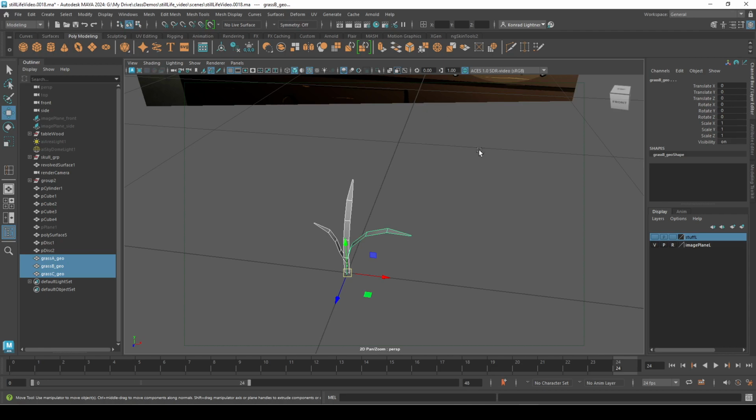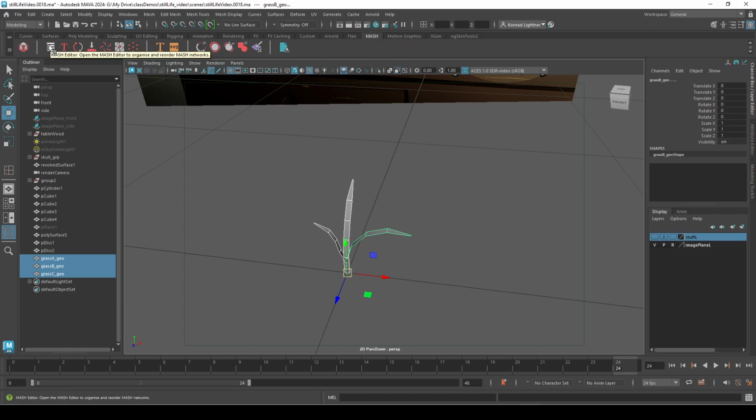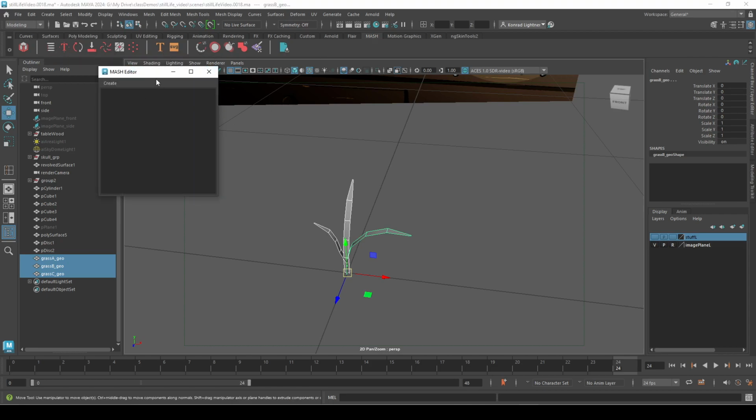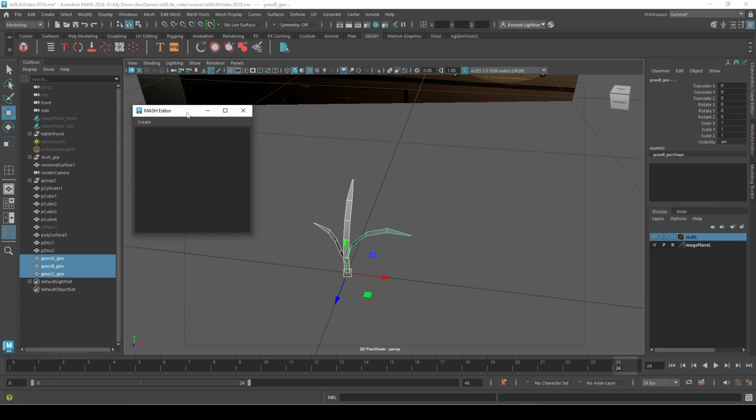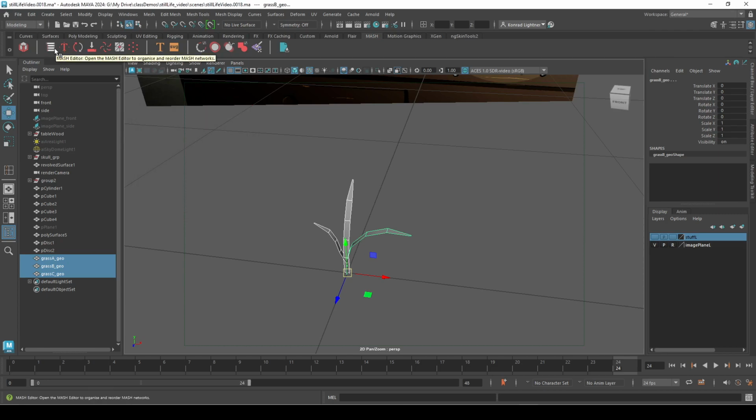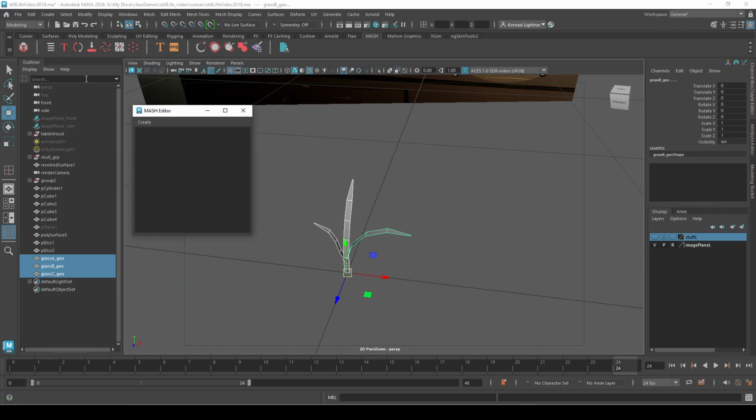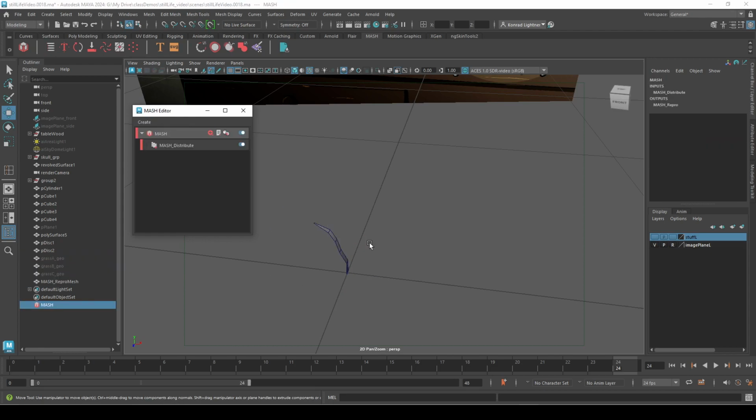And now I am going to go up to MASH. So MASH is a cool animation tool and can be used for modeling also. And we'll go over here and go to create. So this thing here, click that to the MASH editor and then go over to create and say create MASH network. And make sure that all your geometry was selected. And you should see this new node here.